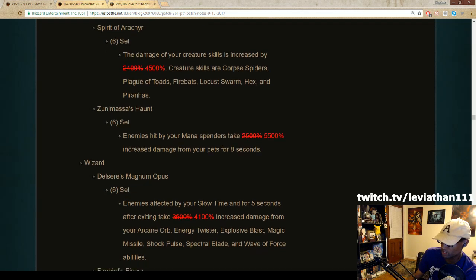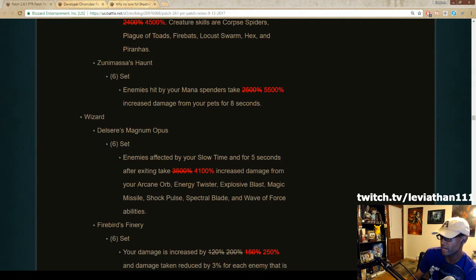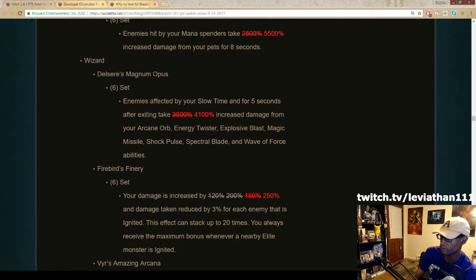Zunimasa's 6-piece set bonus, not to be forgotten, also got a nice buff. Enemies hit by your mana spenders take 5,500% increased damage from your pets for 8 seconds. That's pretty massive too. That's going to continue to keep Zunimasa in the conversation. Like I said, the idea here is competition amongst your whole class, not just having one set be the thing to go to. Even though at some point someone will find the 1% or 2% better option, and that will be what rules the top of the leaderboards. But they're all getting much more competitive than they used to be, without a doubt.